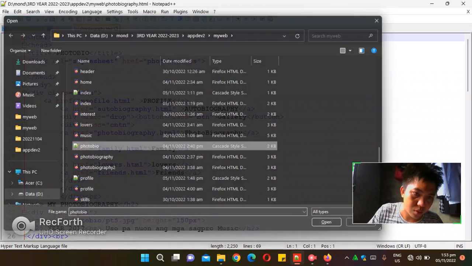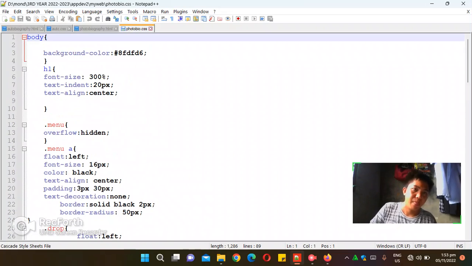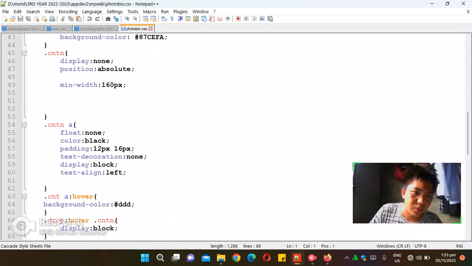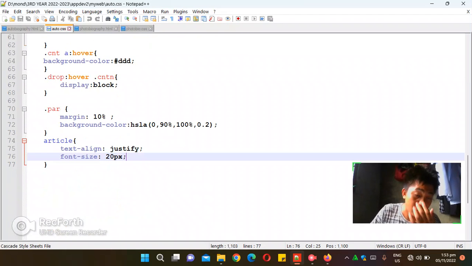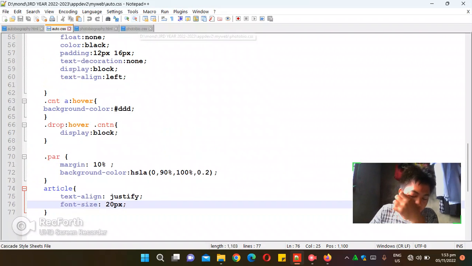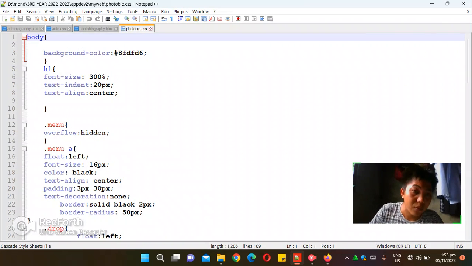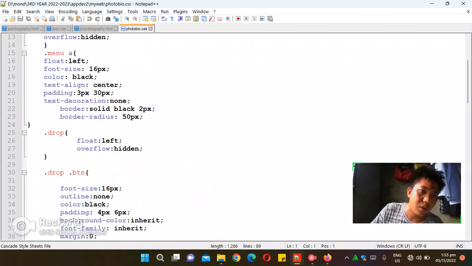The CSS is the photo bio. Wait, let's open the photo bio here. The photo bio is almost the same as the auto.css.